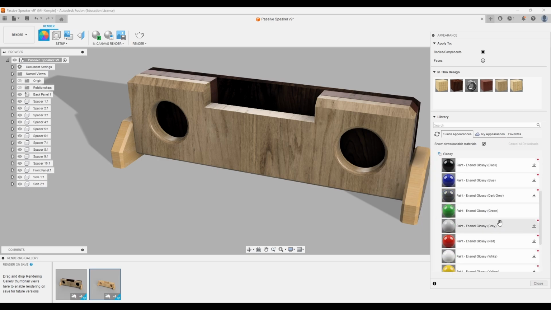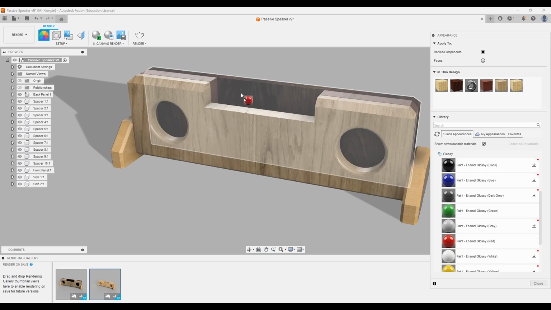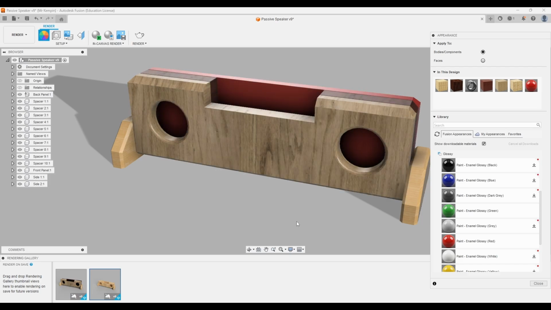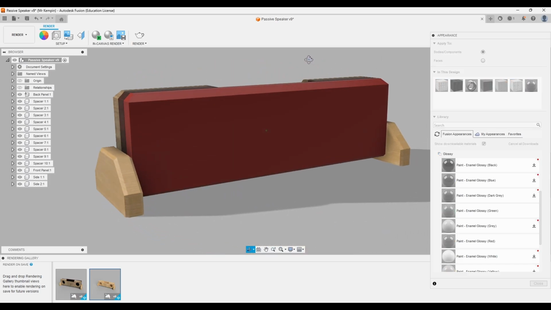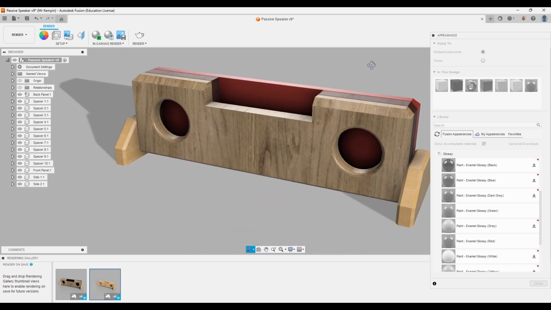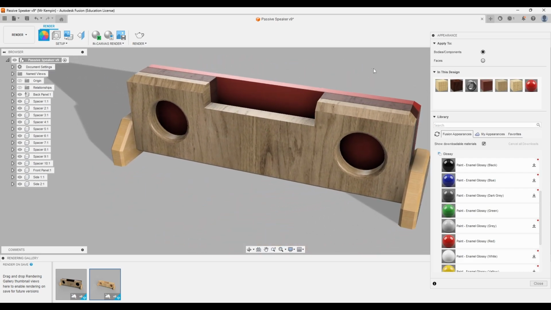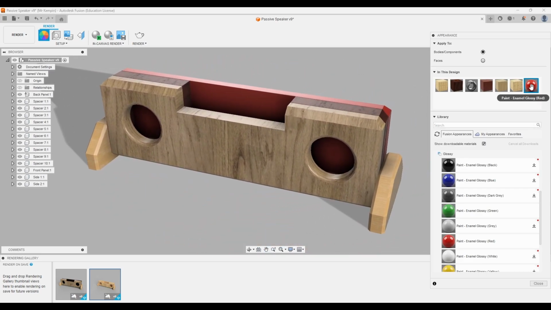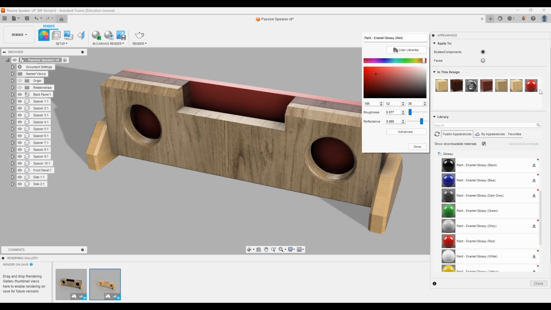And you've got some bright colors in here. Let's go with a bright red, and we'll put a bright red on that back panel. Now, if we look at it, that is a nice bright red. It's going to come out looking a lot better in our render than it does there. I can also edit that, and I can change that color. So I might want to go in brighter red here, hot red.